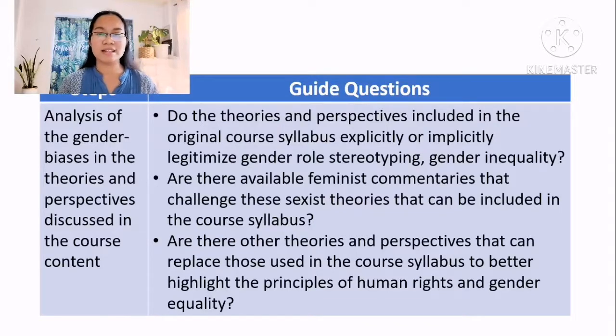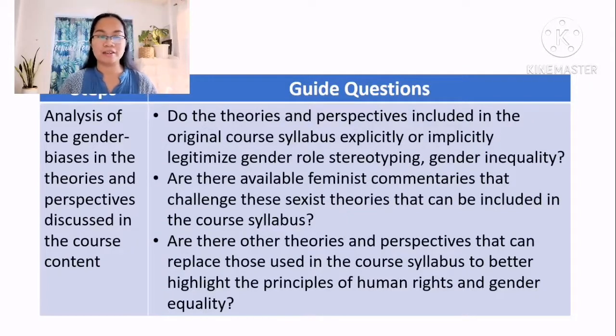But merong iba, since nga, in the history kasi, karamihan talaga, let's say historians, they are male. Pero right now, we already have female historians. We already have female scientists. We already have female mathematicians. So, pwedeng yung mga definitions nila, even though modern siya, we can actually add it in our discussion. So, that is another tip, so that we can have equal representation of male and female.